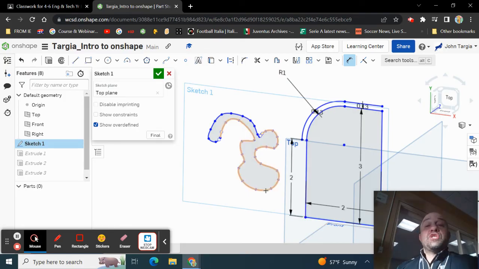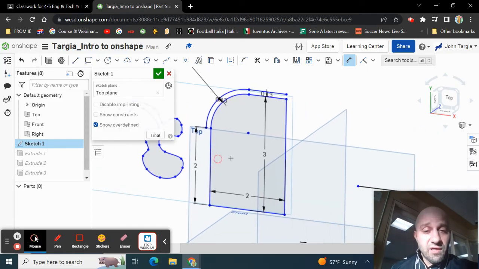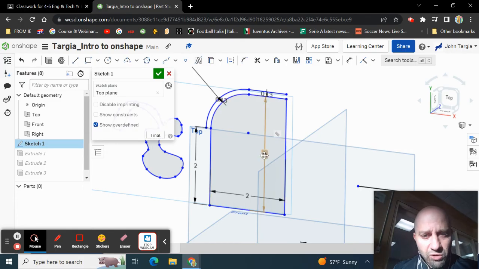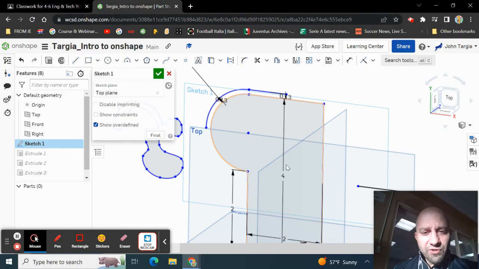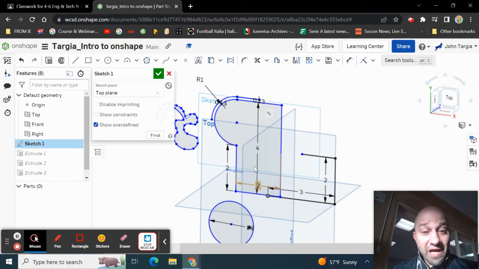And if you ever want to change the length of a line, all you need to do here is to make sure that you're unselected on all your tools by either hitting escape or clicking back on the tool to get off of it. You can double click on a dimension like so, and then it lights up and you can change that length with your keypad. So from a 3 to a 4, if I hit enter, it will change the length of that line. Now obviously that changes a lot more, so I might not want to do that, but there's a good thing here, okay?